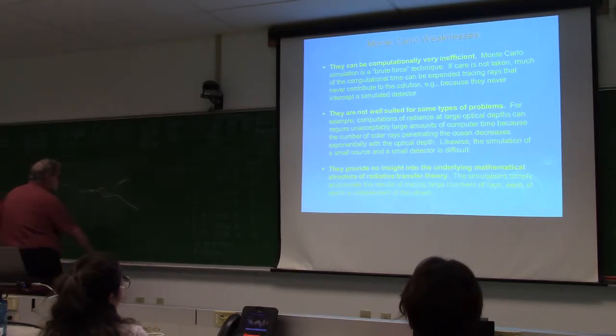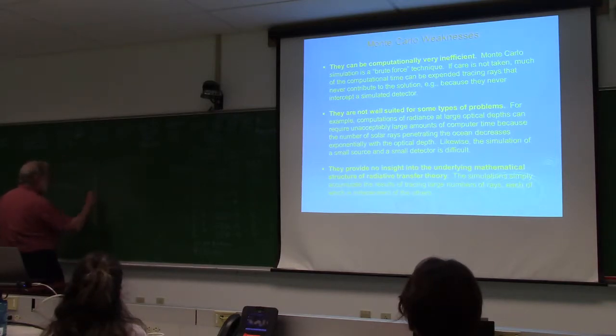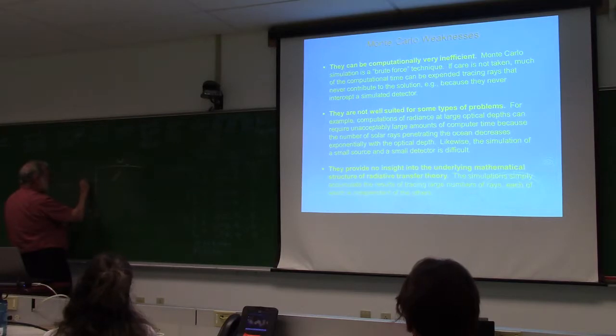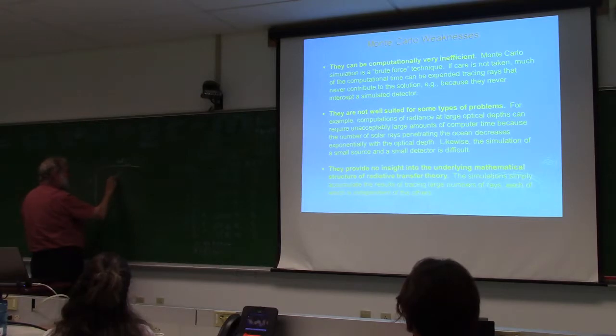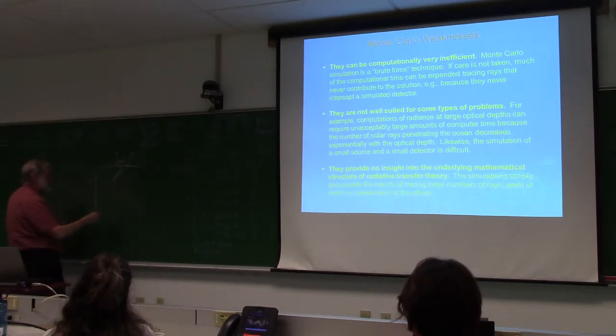Likewise, if you want to compute things really deep in the ocean, so here's depth, and here's whatever I'm looking at, let's say radiance. Maybe I want to measure the radiance up here, looking in this direction. I'm at 5 meters here, so I get a lot of photons. If I do backward Monte Carlo, I get a lot of photons from here up to the sky, and life is good.